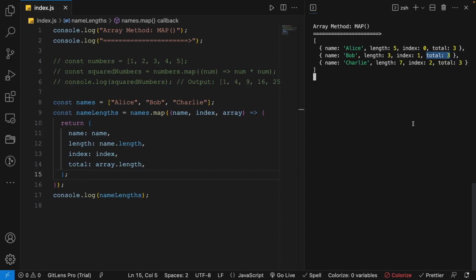So the map method is usually useful when you want to transform each element of an array based on specific logic and create a new array with the transformed values. It is commonly used to perform data manipulation or create derived data from an existing array. So that is how map works. It is huge. You can jump in and learn more about it in React and how we are going to manipulate data once you start React courses.